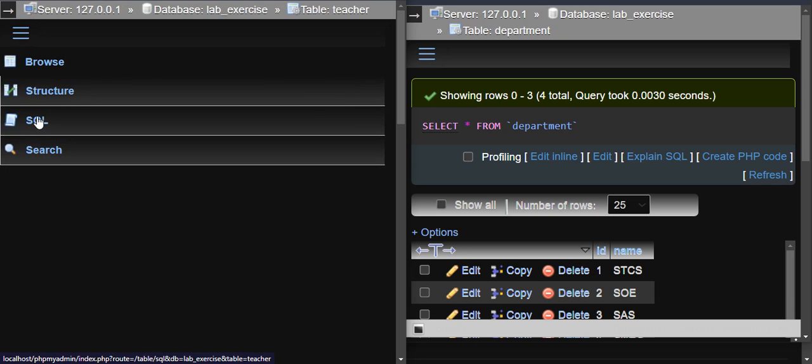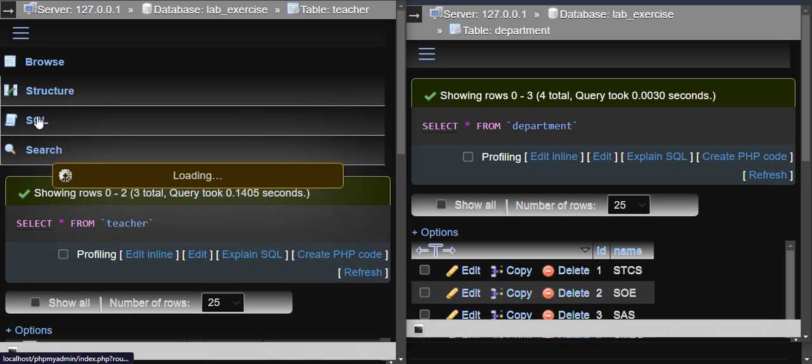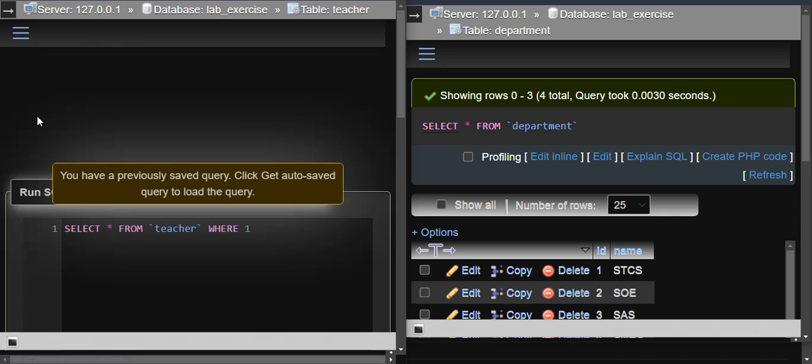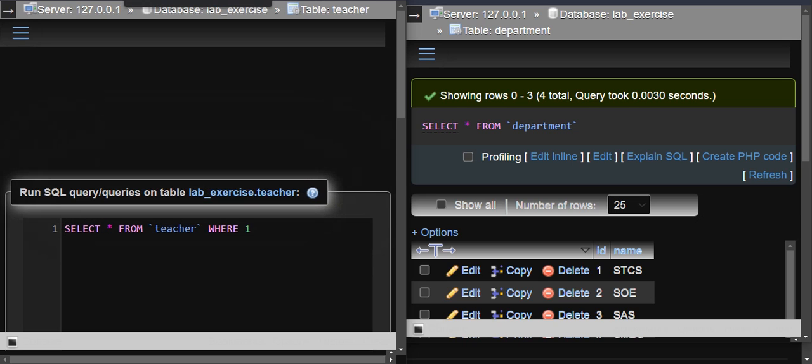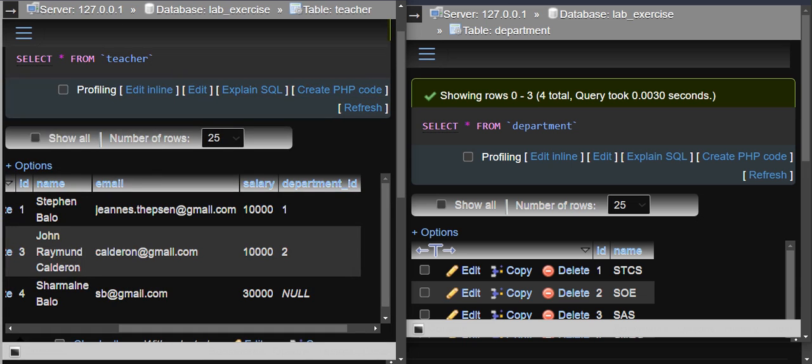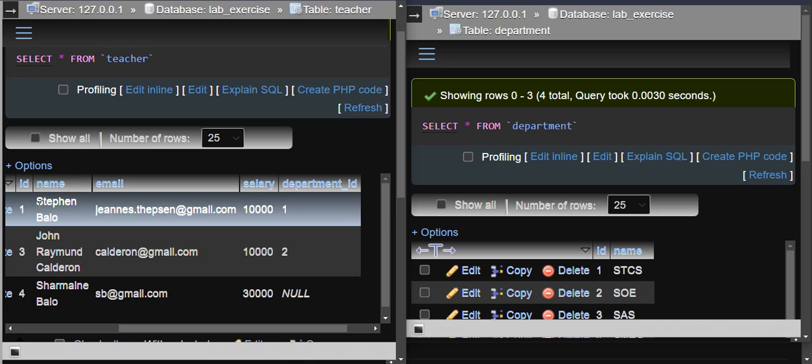So this time, what I will do now is create a SQL statement, a command, in which I will be querying columns from both the teacher and the department table. From first, sa teacher table, I want to get the ID and the name. ID and name from the teacher table.